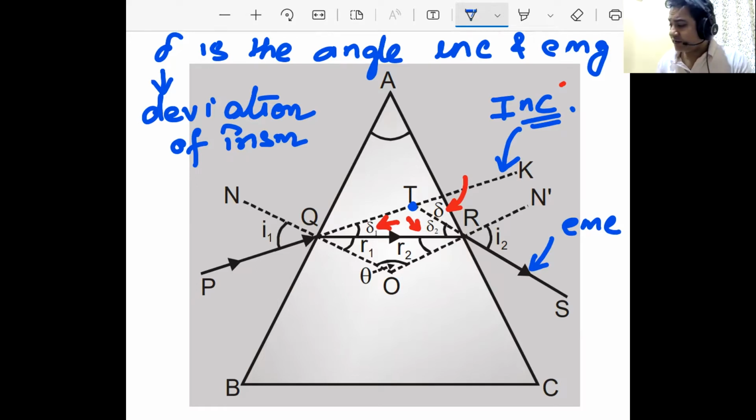Have you noted down whatever is there on the sheet? Yes, sir. So what we have done in this class for prism: we have seen what is a prism. A prism is a transparent medium having two plane surfaces inclined at an angle. The angle between the two surfaces is known as the angle of prism, and the two surfaces are known as refracting surfaces. We have seen what is the incident ray, refracted ray, emergent ray, angle of incidence, angle of refraction, angle of emergence. We have seen what is deviation, deviation for first face, deviation for second face, and the entire deviation for the prism. In the next class, we will move ahead.